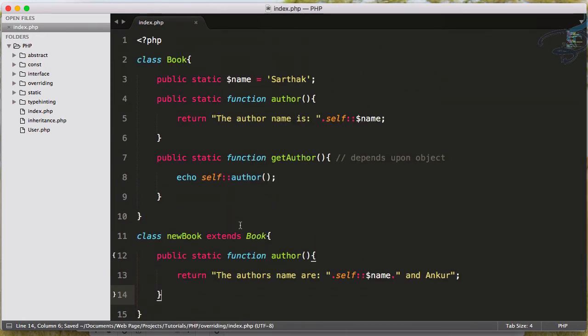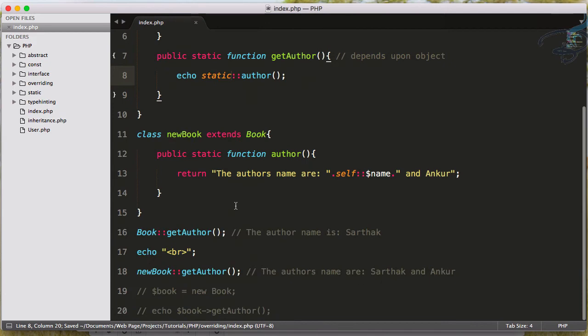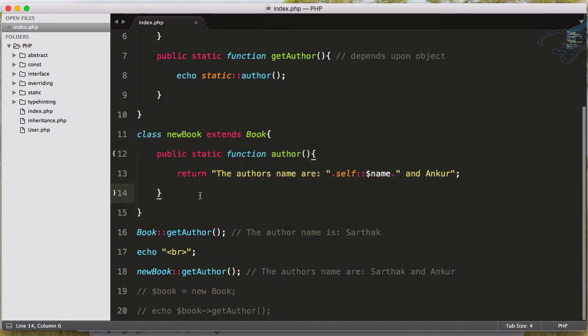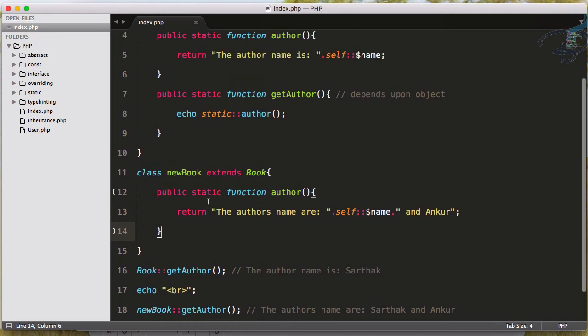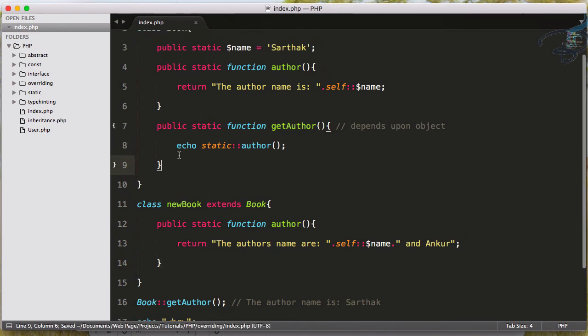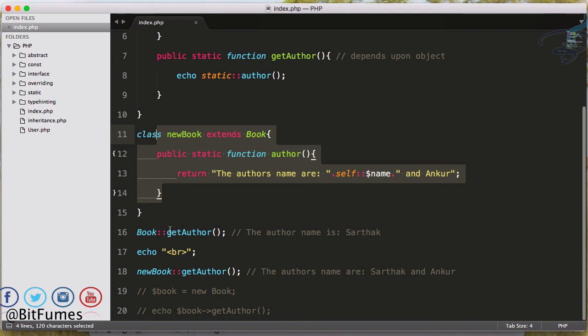Now from PHP 5.4, you are given a new thing which is called the static keyword instead of self. So if I use static instead of self here and go to Chrome and reload, you can see it's working and I don't have any getAuthor function here. This means this getAuthor function is now resolved at runtime instead of compile time. That means runtime access of this author, not the compile or early access. So in this way we can get the author in this class without having any object.